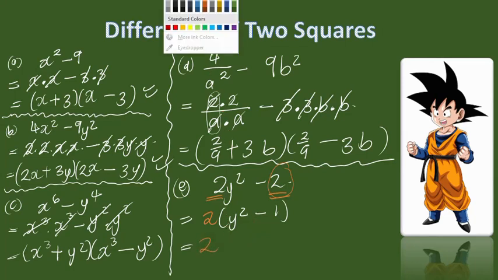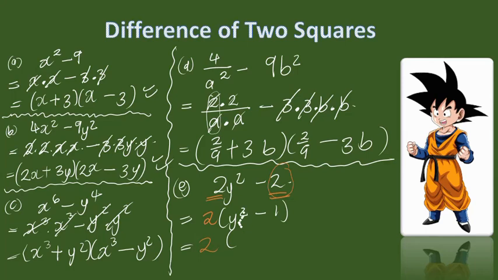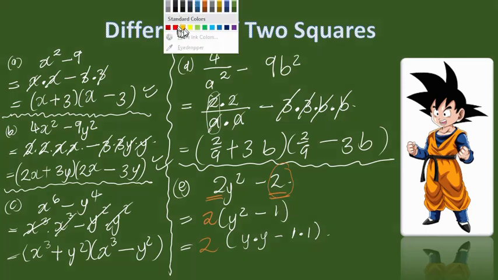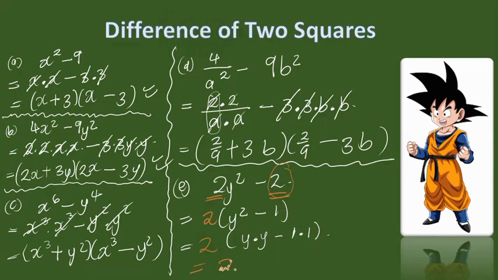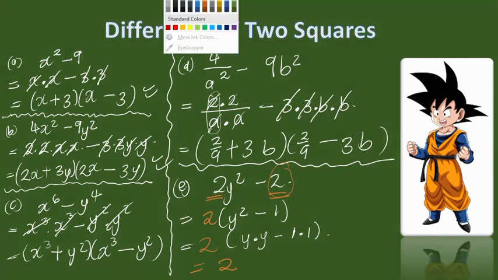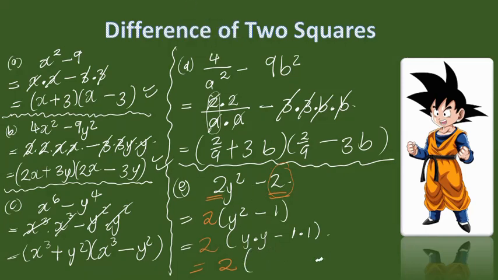So I have a 2 here, and then I expand this thing. This is y multiplied by y, minus 1 multiplied by 1 this way. So I keep this 2 outside here. And then for the bracket, I start factorizing. Opening 2 brackets there. One bracket positive, the other one negative. This factor goes here. This factor goes here. This factor goes here. This factor goes here. Easy as that. Fully factorized. See how nice is that?